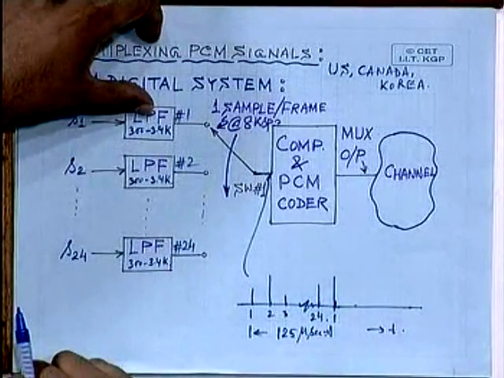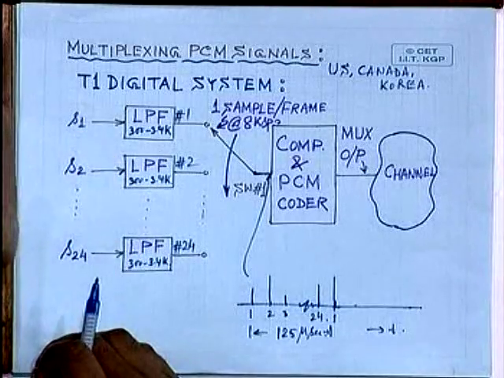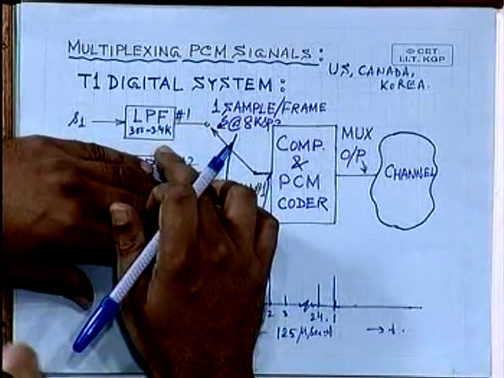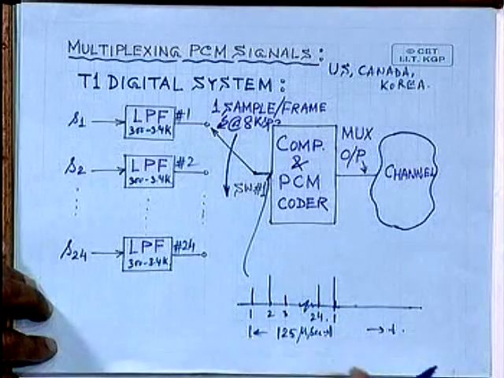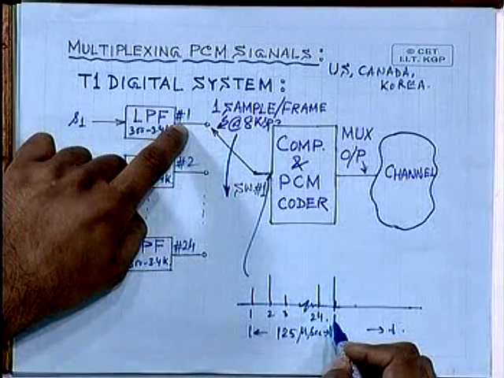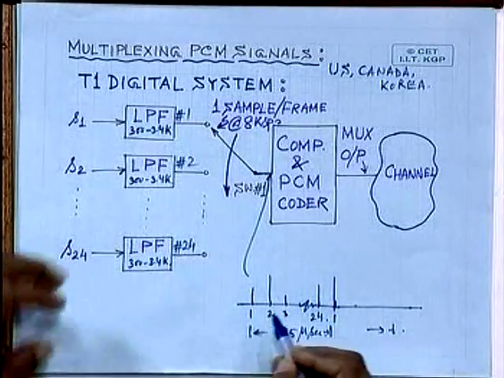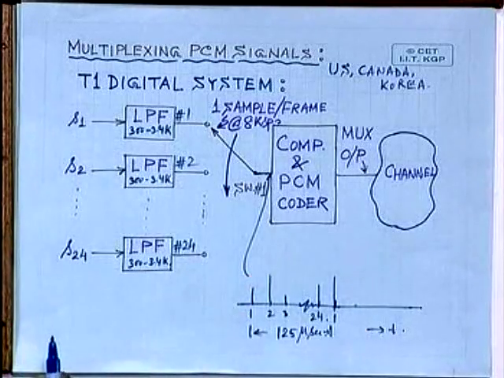Because the signal is band-limited to 3.4 kHz, the output of each low-pass filter must be sampled at an interval of 125 microseconds, or at 8 kilo samples per second. In the multiplexing process, you cannot compromise the quality of any signal. You may be sampling N users' outputs, but you must return to the first user's output after 125 microseconds, so effectively each user is sampled at 8 kilo samples per second. Within 125 microseconds, 24 discrete-time samples are inserted.